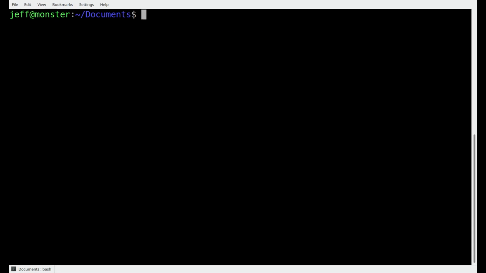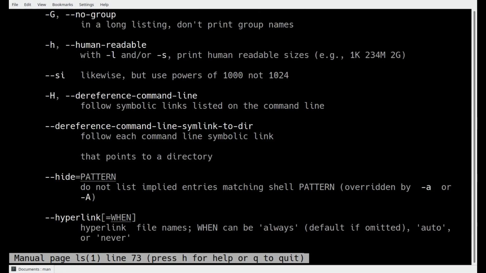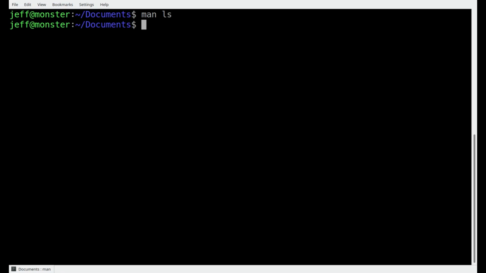If you wish to know more about ls, you can use the UNIX man command, man ls, and as you can see, you can press H and it's got lots of options for moving around up and down and whatever. Normally we just use spacebar to flick through the options, and you can press Q to quit. So I've covered ls, I've covered pwd.